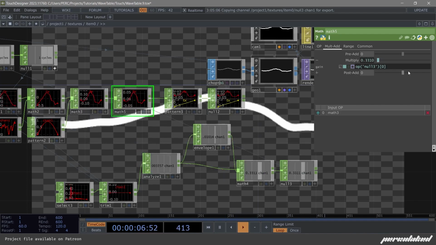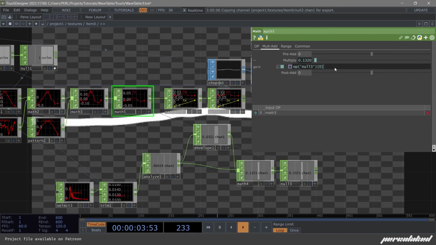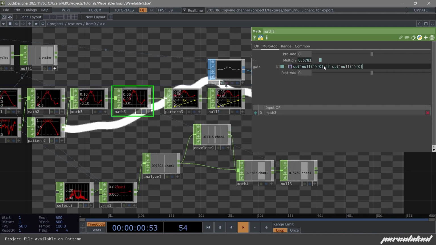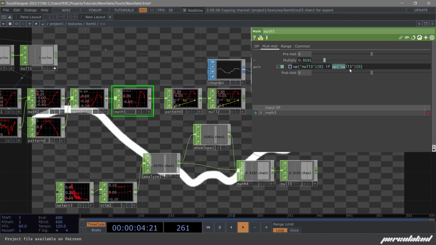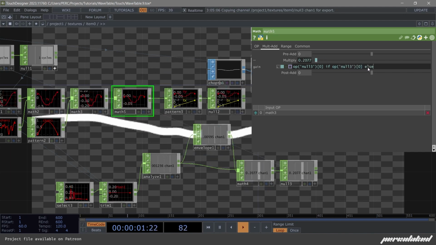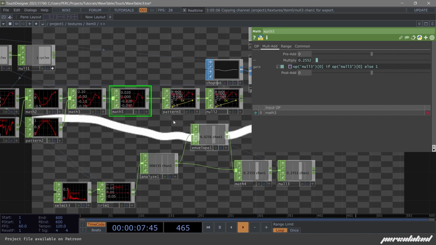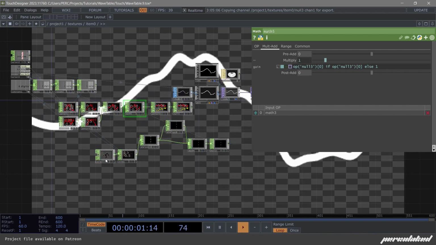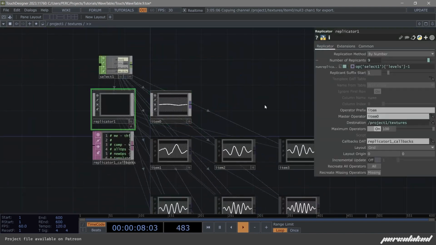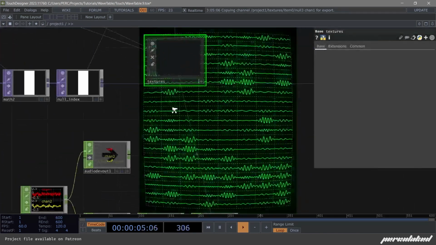And I'm gonna copy this, and we can do a Python expression to check if it exists. So this value, this is what it's gonna be if the value itself exists. So this is meaning that it's gonna check if this is an actual thing, if it points to something, and if it doesn't, so else, just multiply by 1, right? So there you go. Nothing changes, but now if I bypass it, there's no error. Cool. Okay, now we can recreate all these operators, and there they are. And now it's reacting to the music.